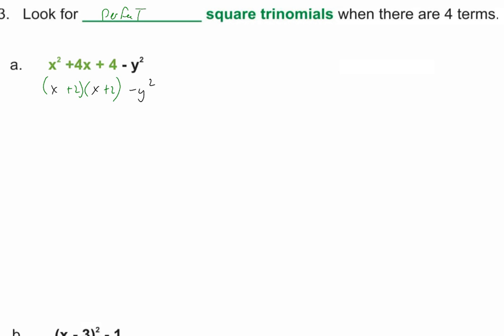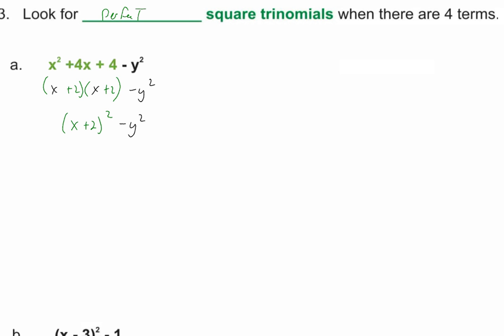Do you agree? All right, so watch. This is really weird. Let's now put it in proper form. Would you agree quantity x plus 2 quantity squared minus y squared? Do you agree? Technically, what is that that's left? It's technically a binomial, monomial, trinomial. What is it? No, it's actually a binomial. Look, x and 2, if x is 7, it's just a number. It's really technically a binomial.